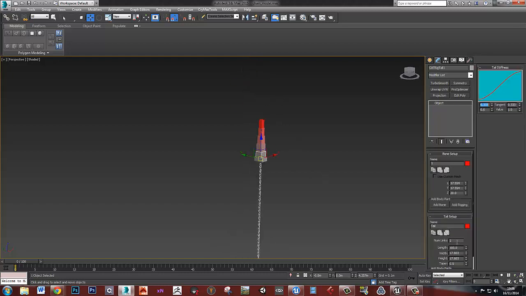And I've been using 10 links on this. So the more links you add to your chain, the more likely it is to start to freak out and do really weird physics stuff. 10 for this chain seems about right to me. If you're making one shorter, then perhaps use a few less links. If I've tried to use 20, it just doesn't work. It just starts to act very strangely.